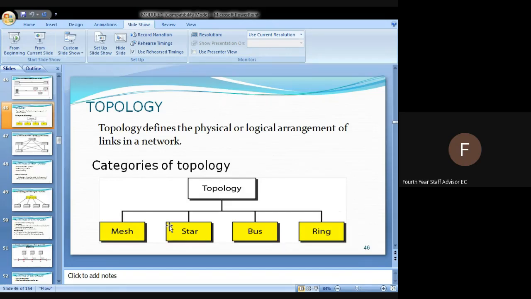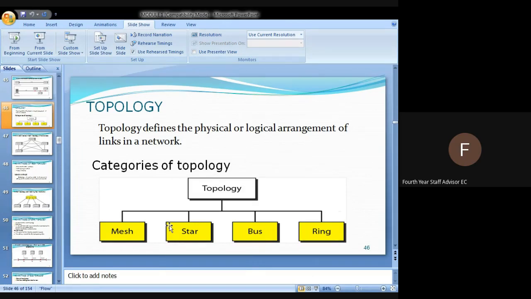Next, I have told about topology. Topology is nothing but a representation of the links on a network, how the network is laid out. Generally, you can have four different types of topologies: mesh, star, bus, and ring. When I say each word, the picture should come into your mind. Mesh means fully connected devices. Many stations will be there, and each node has connections to all other stations. That imagination should come to your mind once I say each word.